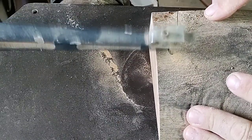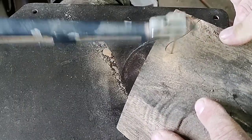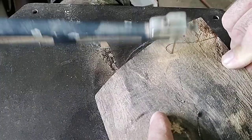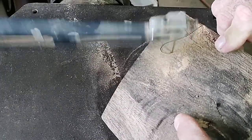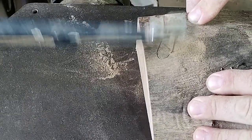Here's another one I'm cutting. This is that log with a fair bit of character about it. And I use the big lump coming out of the side like a rocky outcrop on the side of a cliff face. And, you know, you can use a log to your advantage to get more character.